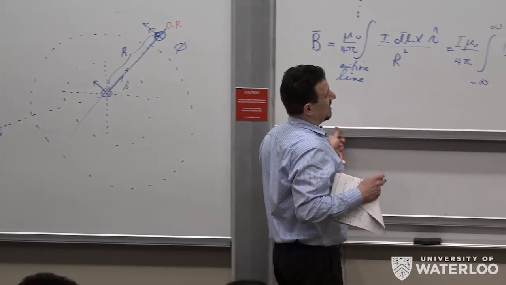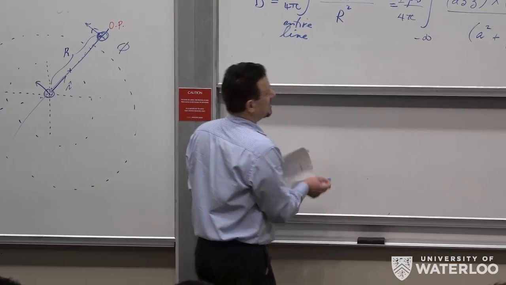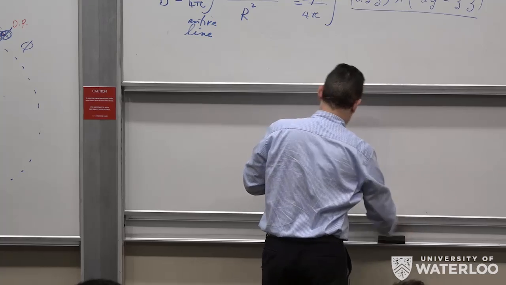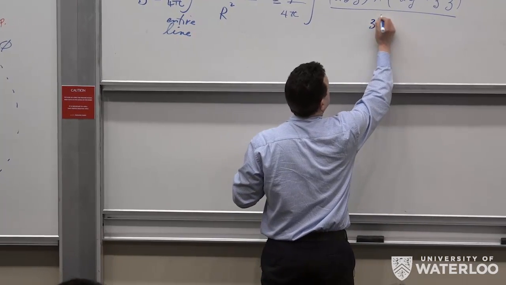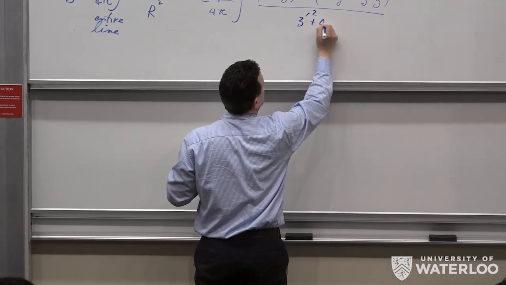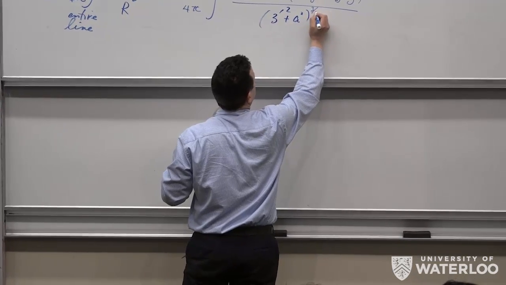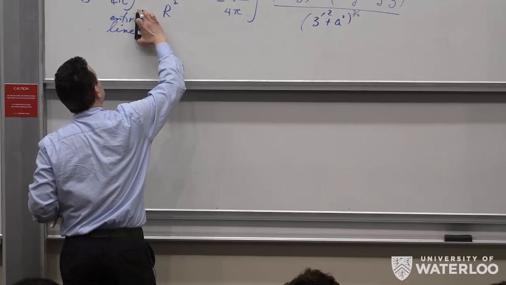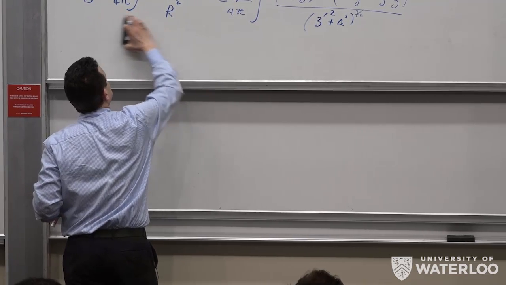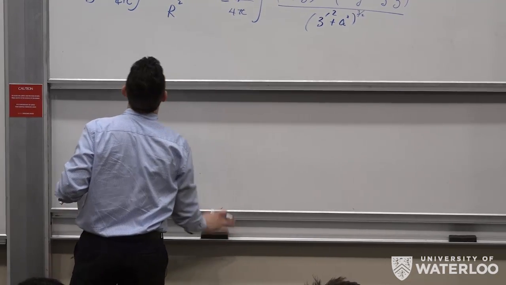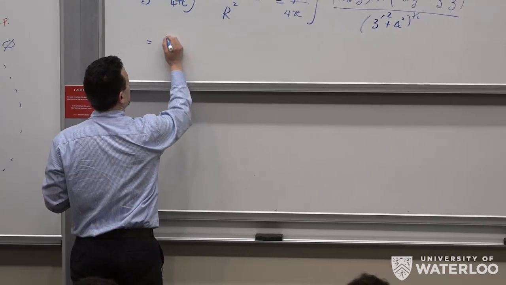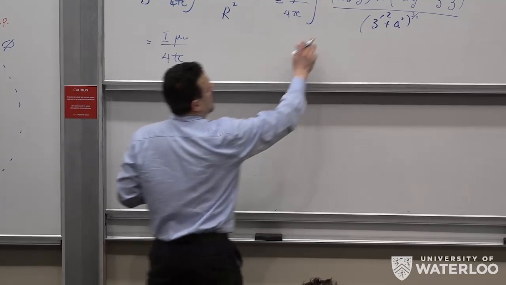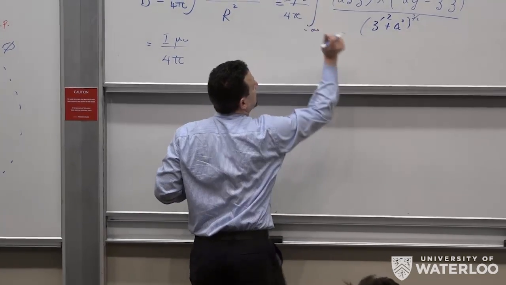Okay? So I'll try to write here and give myself some space. So I'm going to squeeze this here: z hat squared plus a squared, to the power of 3 over 2. And I'm going to take this out. You know, leave it in the notes. Don't take it out. But you know that we're integrating over the entire line. Just to give myself some space. So I have I mu naught divided by 4 pi. OK, so this is from minus infinity to infinity.